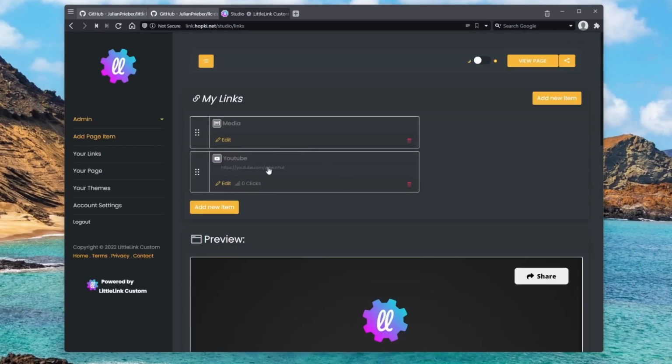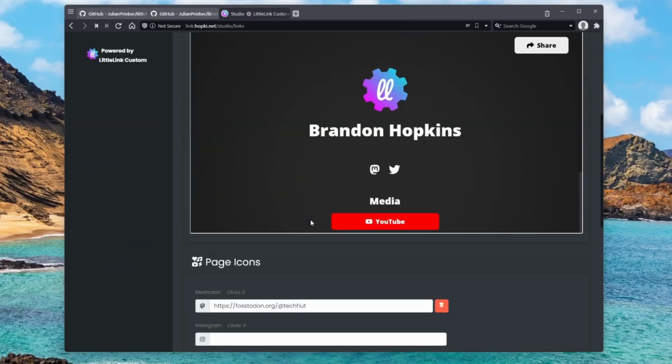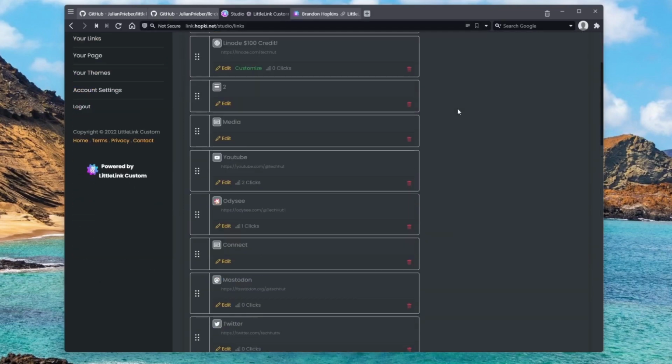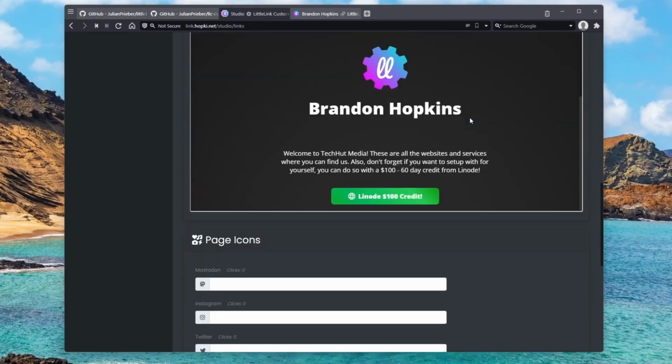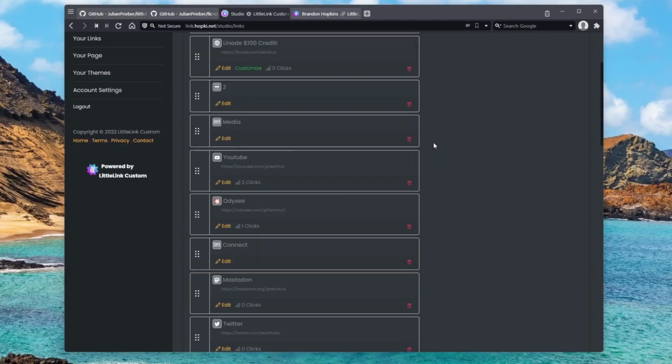So just real quick here, I'm gonna add a couple more things just so we have a more completed look. So there we go. I went ahead and added a little more content. You could see the preview here, and I organized all the blocks. I clicked on some things, as you can see there.